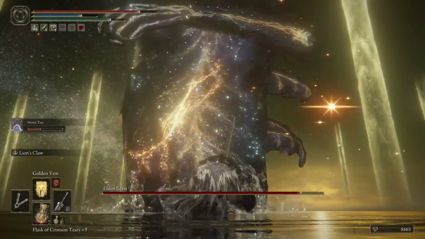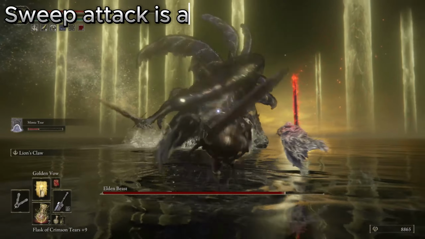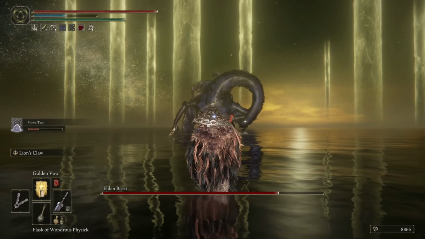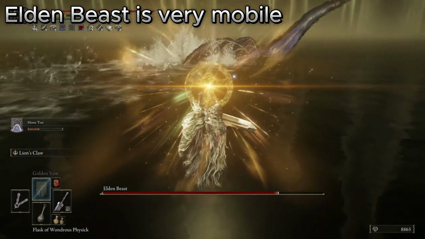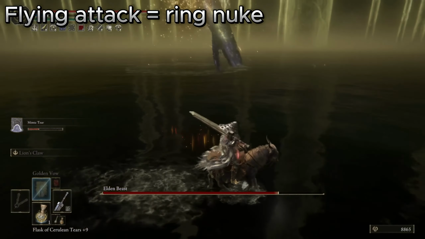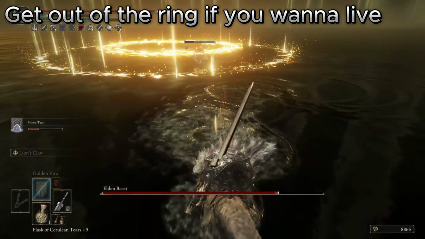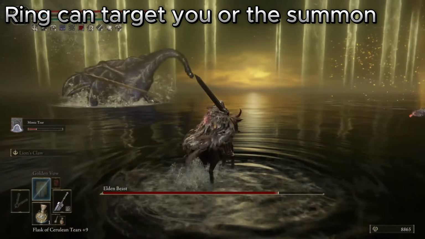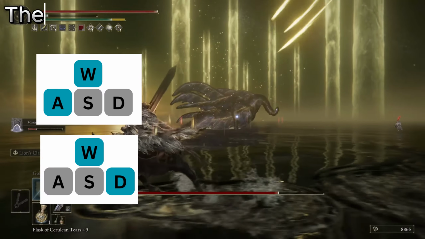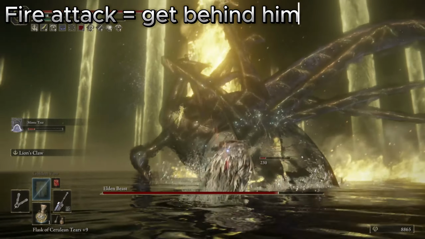Just gotta time things very perfectly. So these attacks are why we put the Dragon Crest Greatshield Talisman on. This guy loves running away a lot. And when he flies up into the sky like this, you want to get ready. Oh no, our Mimic got attacked by that. Okay, that's not too bad. Those are like homing missiles, and you want to run forwards and to the left a little bit to dodge them. And you want to stay behind him for this fire attack.